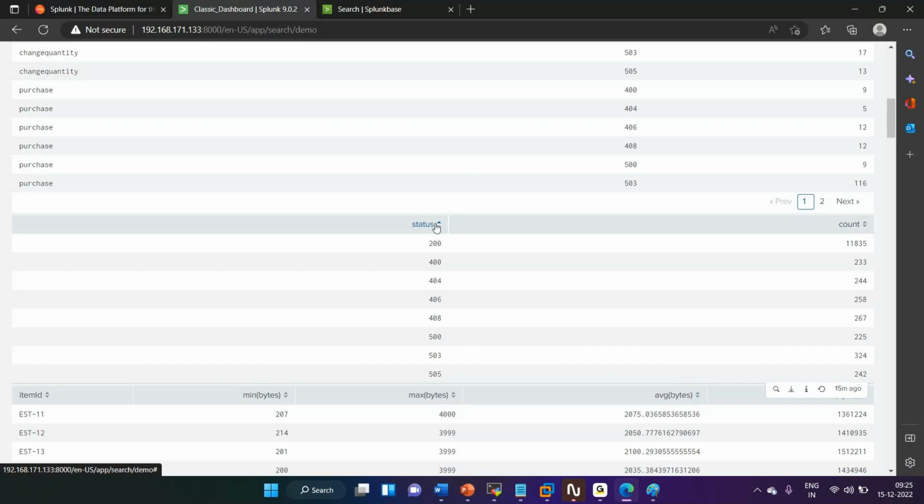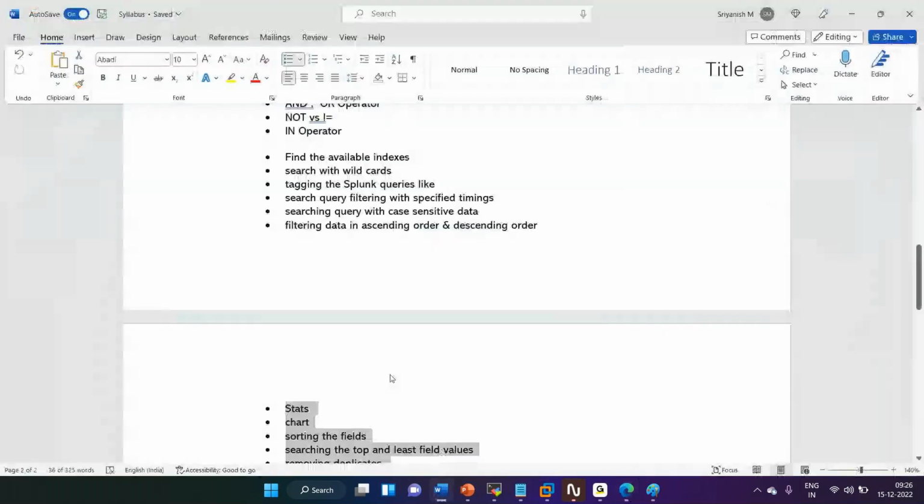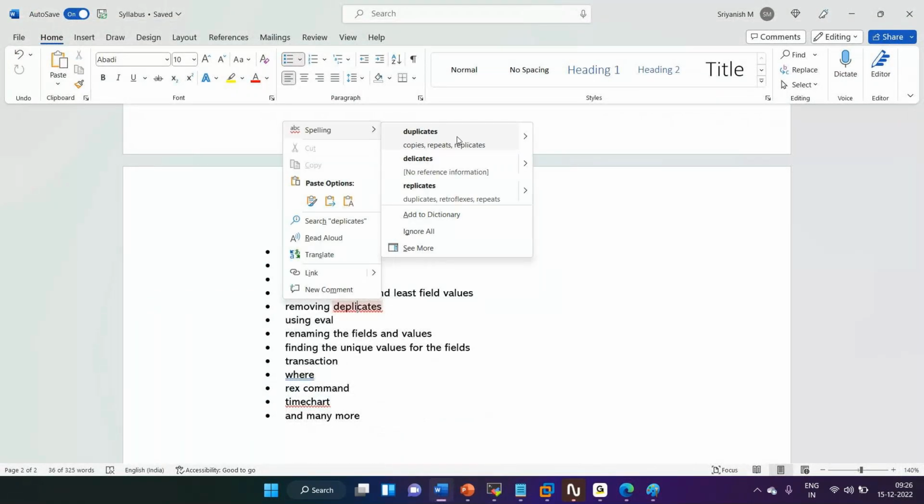My view would be presenting in this ascending order, but my customer wants it in a different order, or wants the top 3 errors, top 4 errors, which caused the issue. Those things can be done using some queries. We will discuss stats, sorting the fields, and removing duplicates.